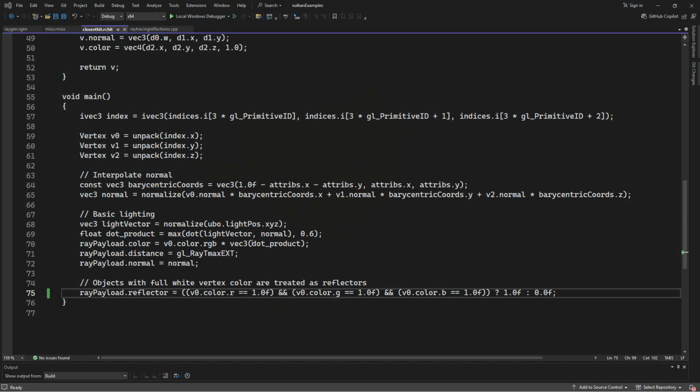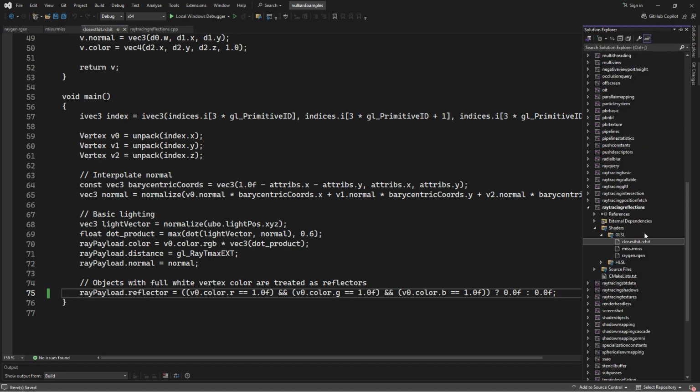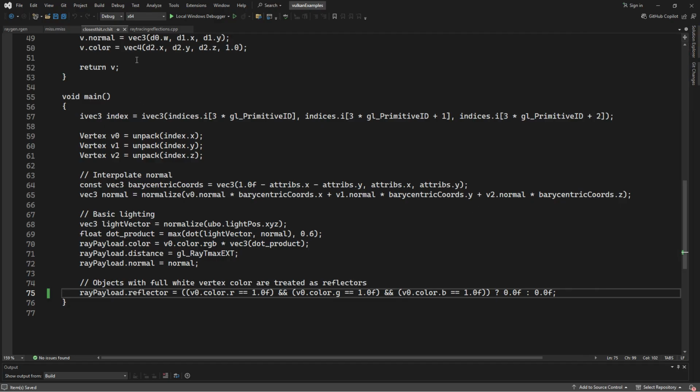We could prove it by turning off the reflectors. Now remember, whenever we change the shaders, we have to compile to get back into SPIR-V format. The shaders are external files, so we have to convert them to SPIR-V in order to have whatever instructions we have in our shader reflected. This is just my investigation of reflectors. I initially thought it was a texture, but it's actually not. It's just instructions in the hit shader that say if we have a white object, you turn it into a reflector.